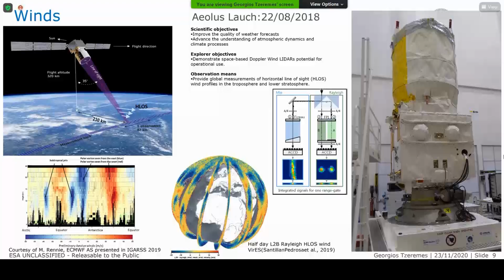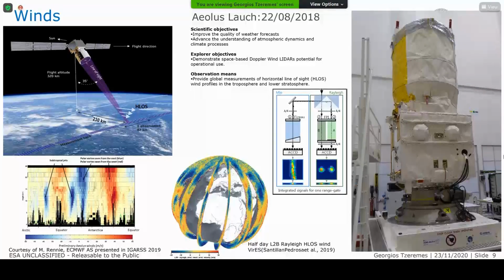It's an Explorer mission, which means that it's a demonstrator of technology, because this is the most complex and most advanced LIDAR system ever launched in space. And it took quite some time to develop, and I will have a couple of slides on its development later on to give you an example of the difficulties of maturing the technology. Sadly, we didn't follow the NASA approach on this aspect in ESA, which is go with a very basic, simple design, but we tried the most difficult and complex thing you can imagine, and practically we put the cart in front of the horses and tried to mature the technology during the mission development, which proved to be obviously the wrong way to do it.